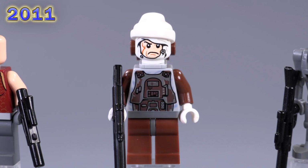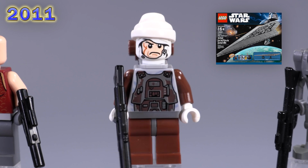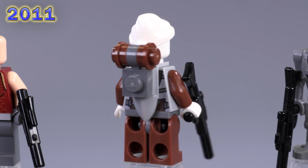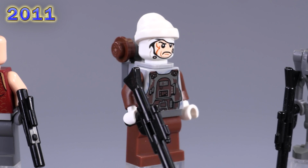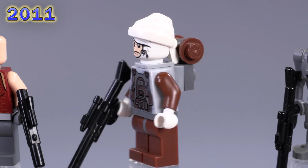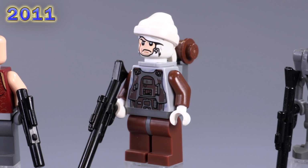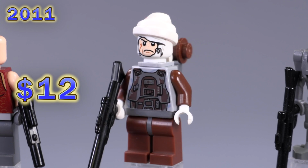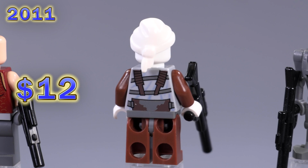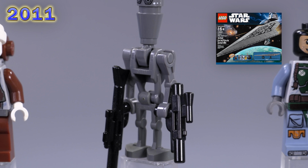He is essentially better in every way. His face isn't wrapped up so much, which makes for a really nice, interesting facial expression. I feel like it could get used for a patient in an insane asylum or something. And the armor print detailing is one of the best prints, I think, from this year. It's just really, really dynamic. There's a little bit of shading, which is nice. And I think it's an art style that the modern LEGO art style nowadays is a little bit closer to. He appeared in the massive Super Star Destroyer set, so he's like 12 to 15 bucks.